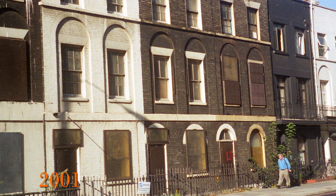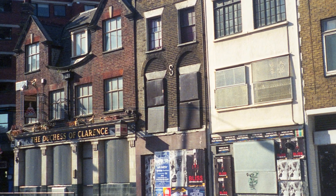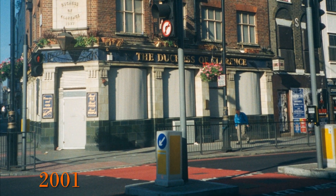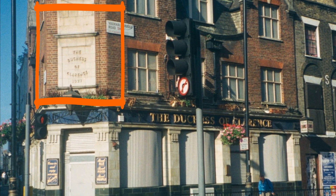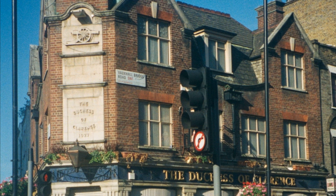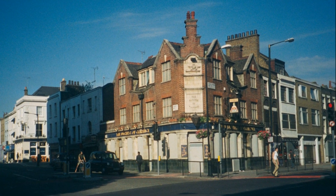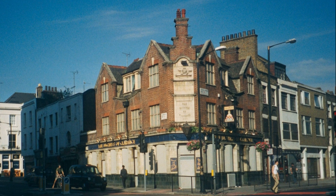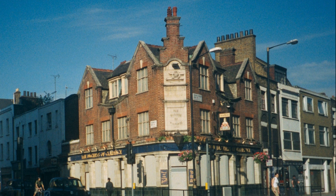Back to 2001 and working our way around the triangle we come to the pub. On the way we get a clear view of the derelict condition of some of the buildings. The Duchess of Clarence pub was fairly big and has a date on the wall of 1927, though an older pub of the same name may well have been on the same site for a very long time. On the closed pub's website it says the Duchess of Clarence was one of the sites where the Chartists gathered petitions in 1839 ready to deliver to Parliament. The Chartists were a group that had a major impact on the path to democratic change in Britain and operated between 1838 to 1848.